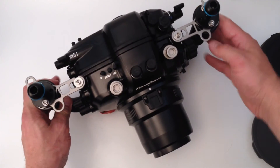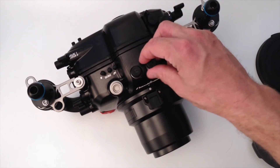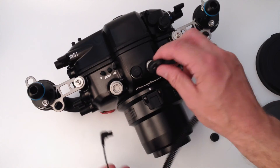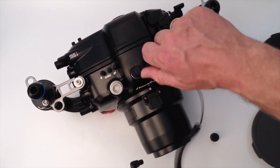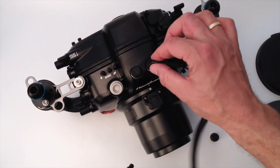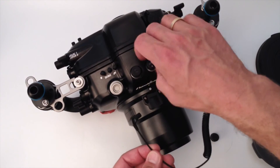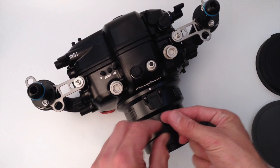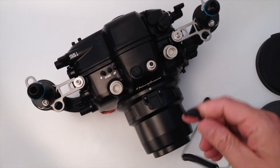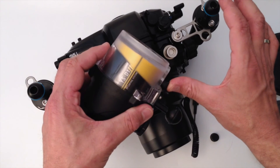If you want to use flash, as mentioned, you can use the normal cable or you can use fiber optics — most people do that today. On the DSLR housings, Nautocam has a special cable here that is really nice, works very well, and is very maneuverable and doesn't come off. The downside is when this one breaks and you need a new one, these don't come cheap, as the most standard CNC L-type connectors do. Normally you have one of these, and when you plug it in it will fit in the end of your normal standard flash.